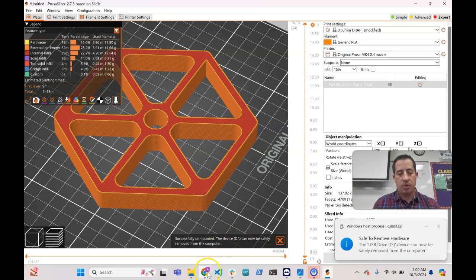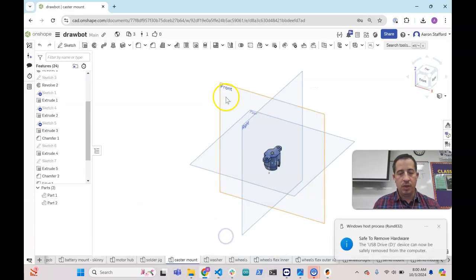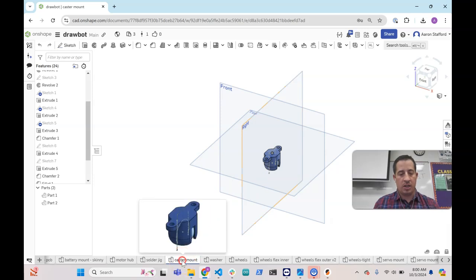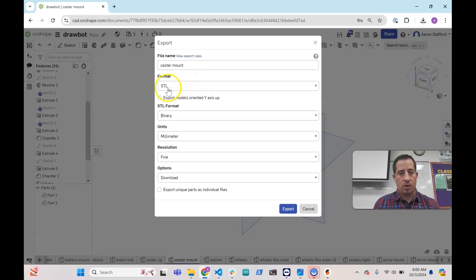Okay, so to recap the steps, in Onshape, when we export, we need to choose STL. STL is the type of model that's basically a mesh of triangles, and that's how it's storing this 3D file.